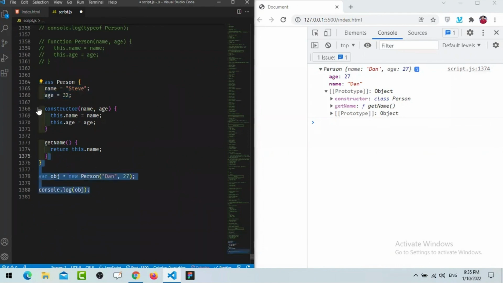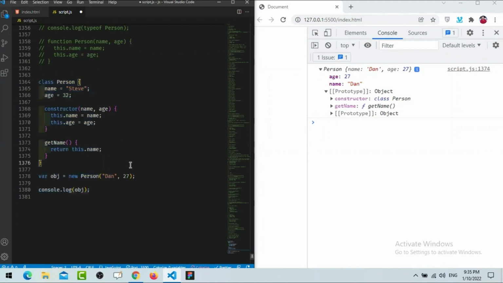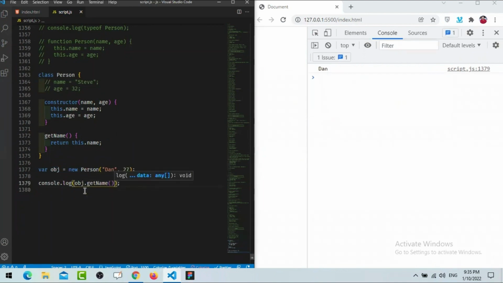I will comment all these things here. It's better to use here only. Okay, here only I'll use then. Setters and getters, I'm going to explain you. So let's say here, if you want to access this get name, what you have to write here is obj dot get name, and then again you have to call it, isn't it? Then you are getting what?